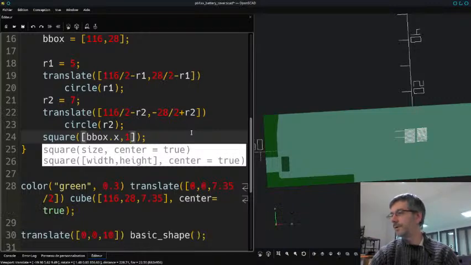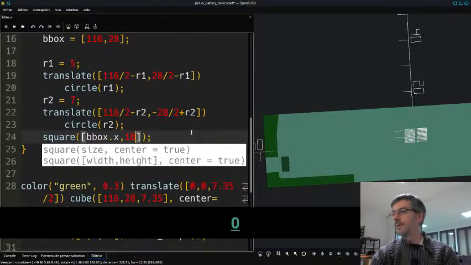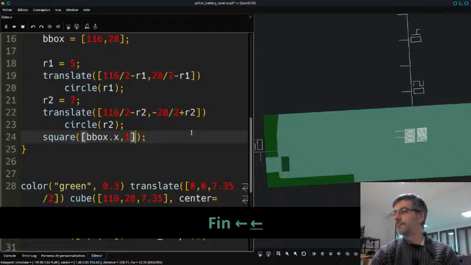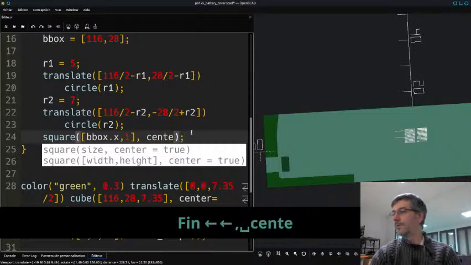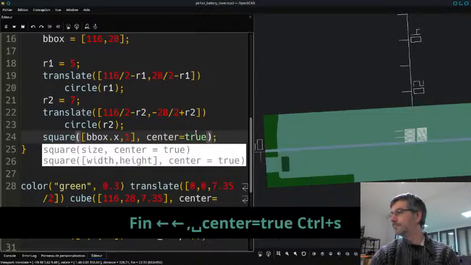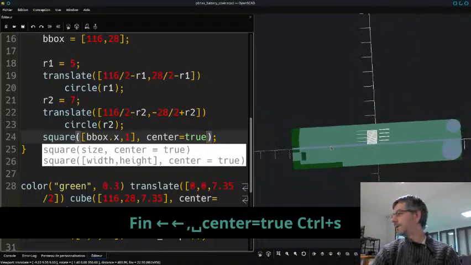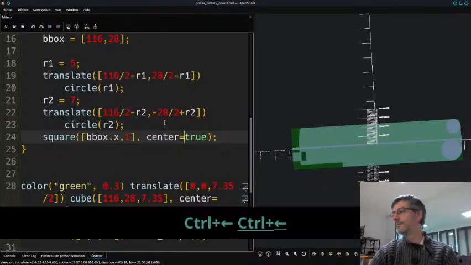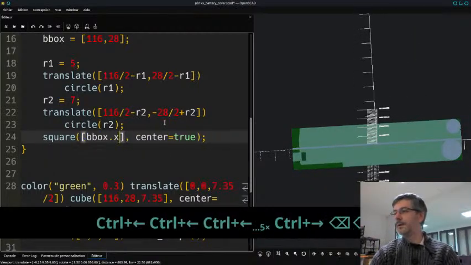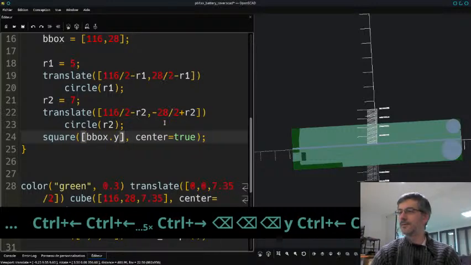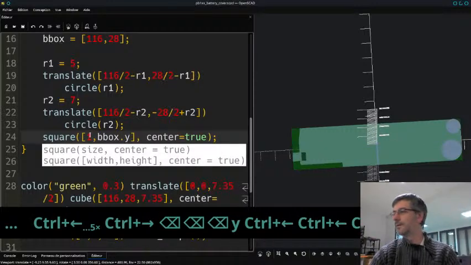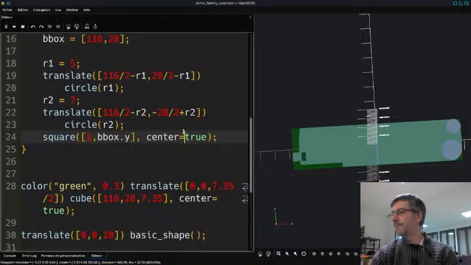I don't really care for now. I want to center it, and yeah, actually I meant rather y1 on this side, and yeah.